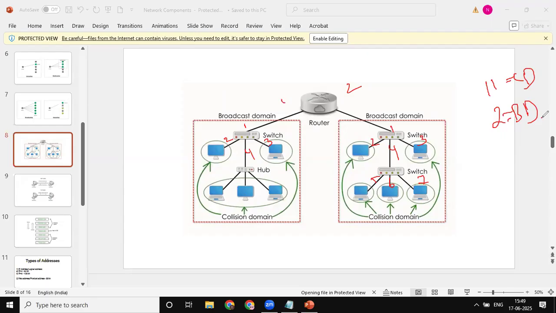Sir, what happens if a router is in between hub and switch? We are not going to place a router in between hub and switch. If it's a router there, then that link will become a broadcast domain, and there will be 3 broadcast domains. Correct. We are not going to place the router down. Router is used to send data from one network to another network. So where your router will be is when you're going out to a different network. Inside a network, we will not have multiple routers. Only one router will be there.